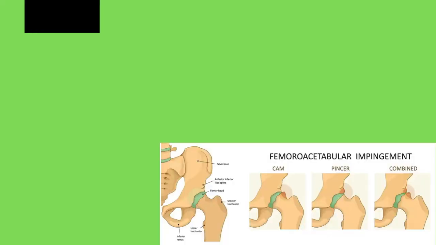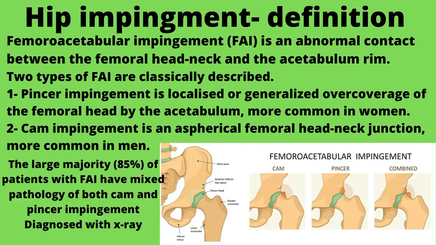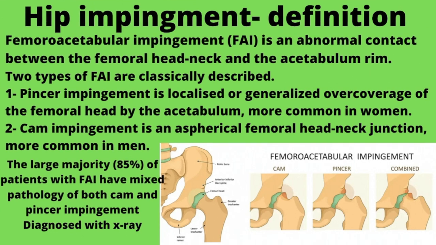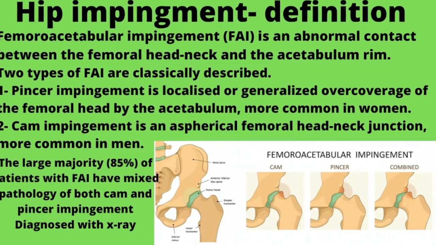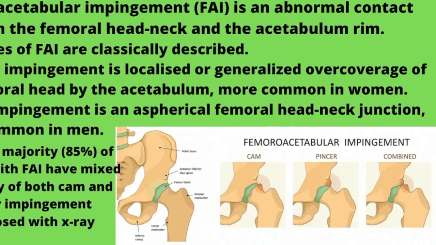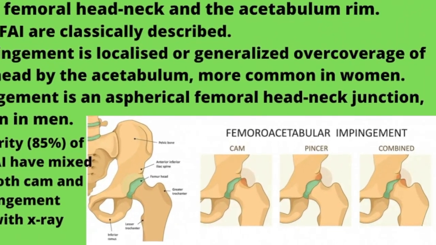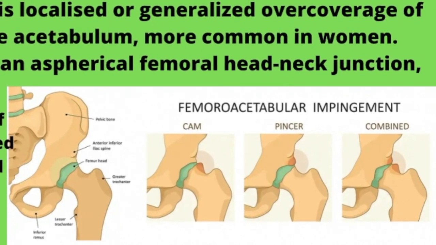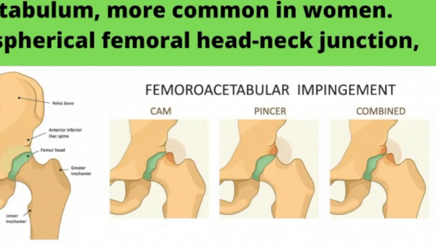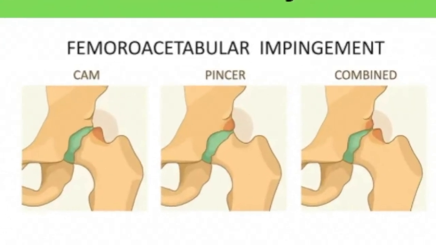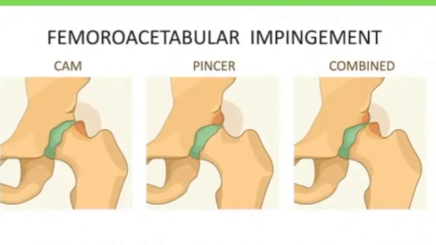Next condition is hip impingement. Hip impingement is the result of extra bone that gets laid down either on the femur or on the pelvis, and therefore it changes names accordingly. We have two types, one is called cam, the other is called pincer. It's basically the same thing, just the location where the extra bone is deposited changes. Nevertheless, 85% of people have a combination, so they have deposition of extra bone in both areas. Hip impingement gets formed because of a number of factors.